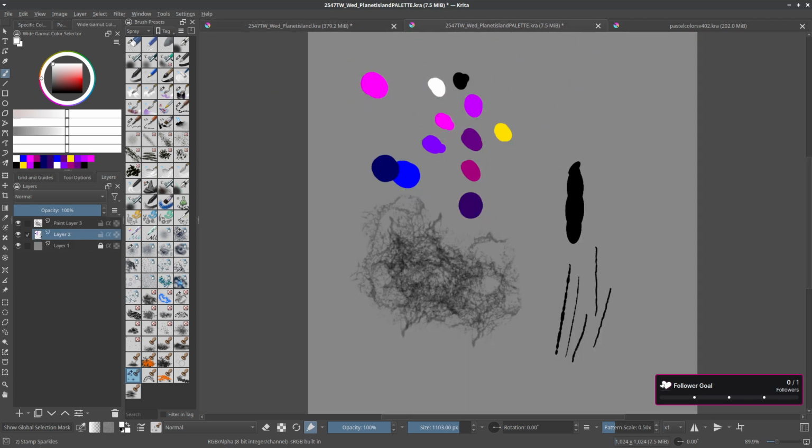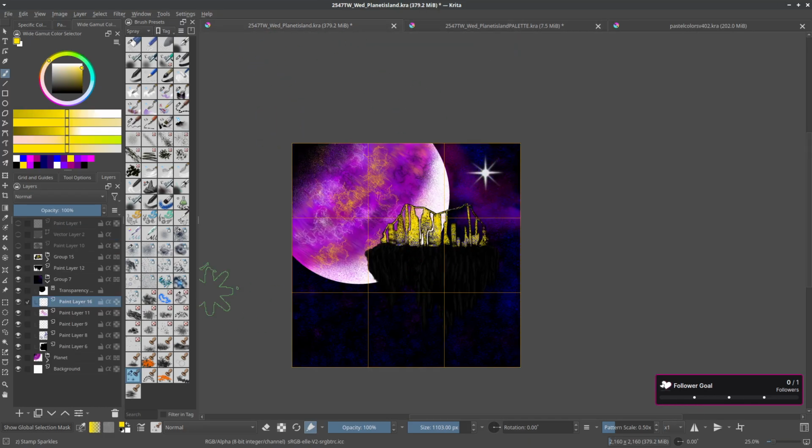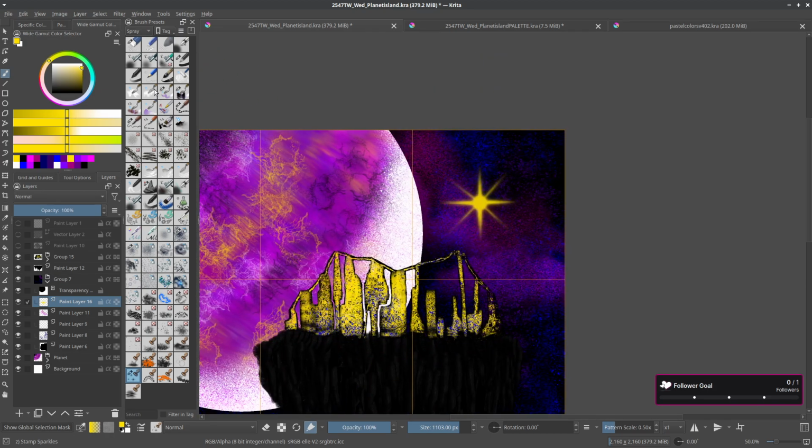Or shall I grab a yellow star? Maybe. Let's grab a yellow star and add a bit of white. Where is it? This softer, yeah, here it is.